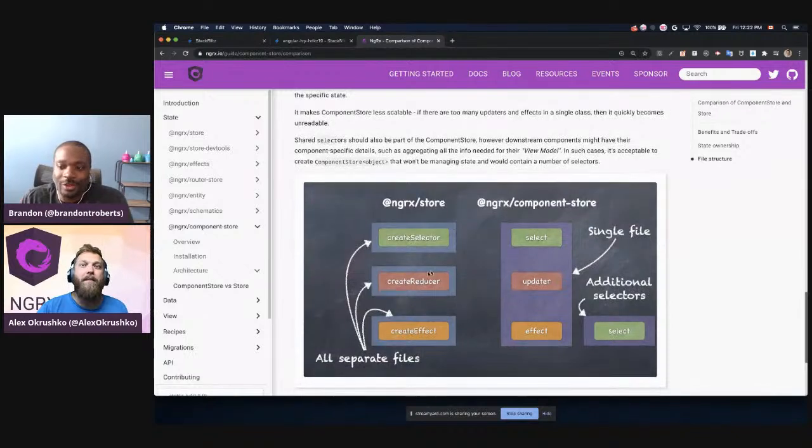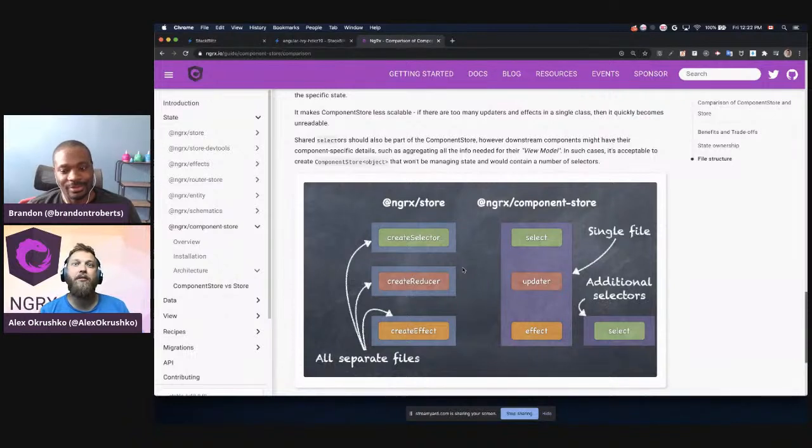Everybody likes single file. We want single file components, single file stores. I was actually looking at it a different way. NgRx store, because it can be split out very easily into multiple things, scalability becomes a big factor. If my component store grows past like 300-400 lines of code, which it can do very fast if you're trying to jam a lot of state into it, it can grow really, really big. And now you have to split it out.